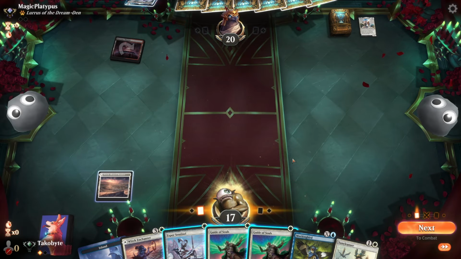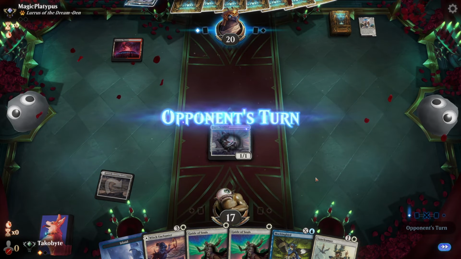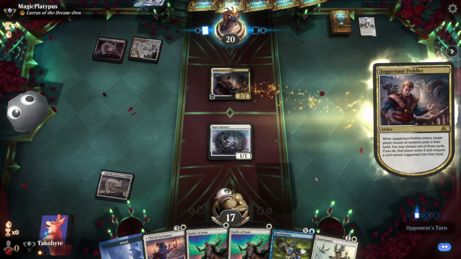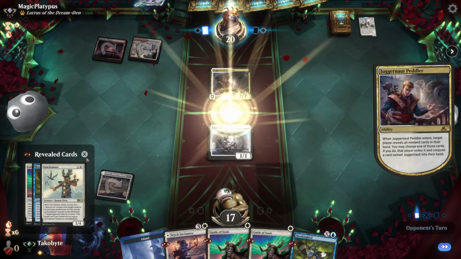Maybe I should play the Esper Sentinel here. Does that make sense? Yeah. Make their Raptors really bad. Wait, they play Juggernaut as well. They have to take the Sun Cleanser. But that's gonna allow me to go Mockingbird now, which is cool.